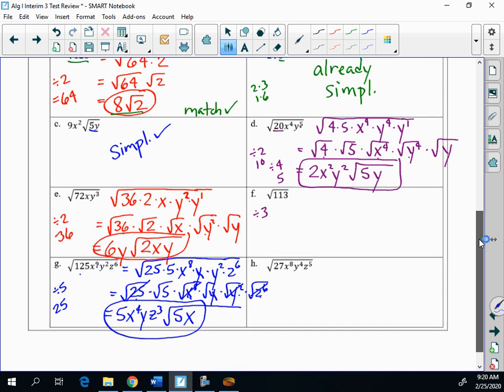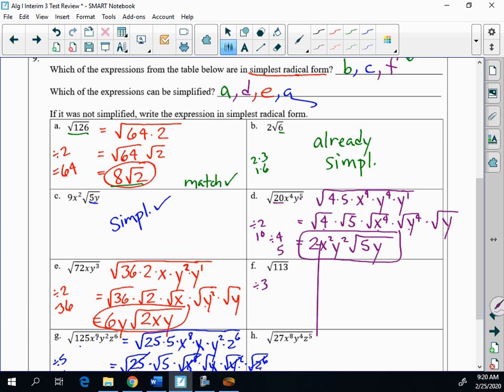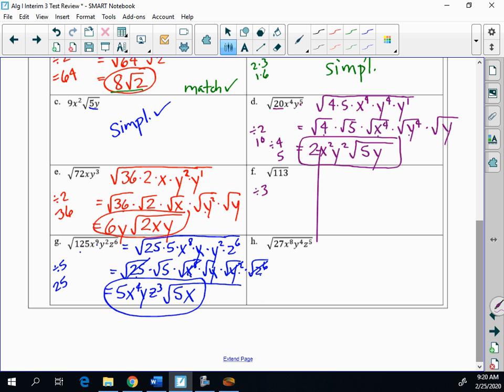All right, let's move this back. And we have one more to do here. We have 27. Can we break that down? Let's see, 27, yes. We can break it into 9 and 3. 8 is already divisible by 2, so let's leave that. Y fourth, that's good to go. 5, we have to break down to 4 and one more.